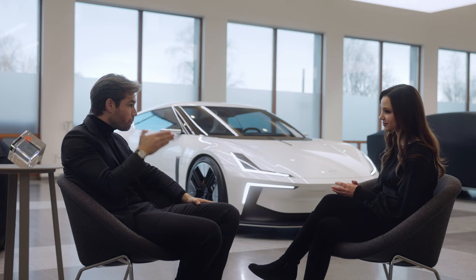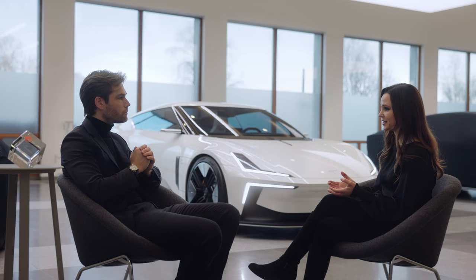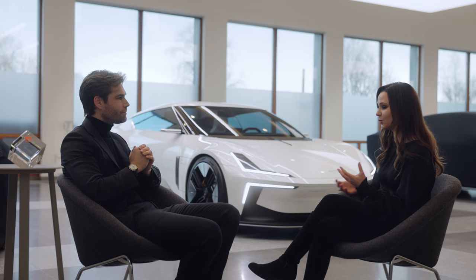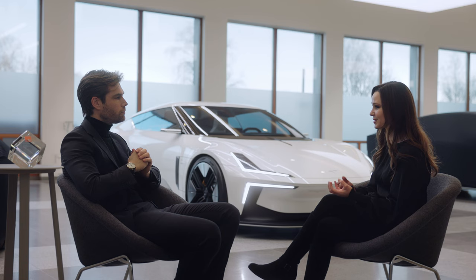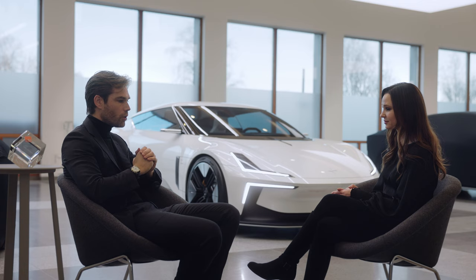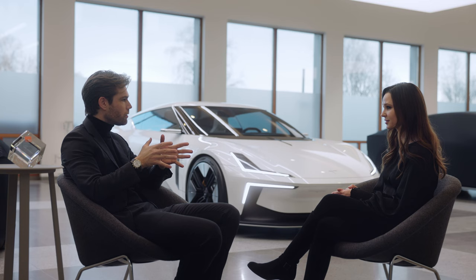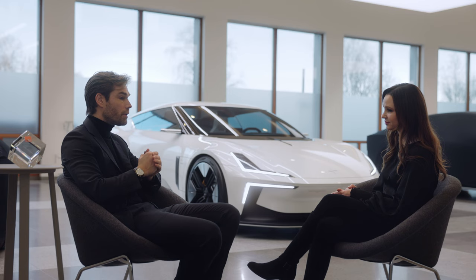We keep people involved from the first sketch to the final production car — we don't change teams — and that really leads to this strong character all the way through to the end. Being a small team, I know you have to work pretty nimbly. I've worked for companies where there were sometimes 15 proposals for one specific car model. But we don't have that luxury, and I think it's a good thing because it puts the individual much more on the spot. We have to deliver. That comes with accountability and responsibility — there is no safety net. The individuals deliver, and the team delivers, beautifully so. And if they don't, then we all have to step in and fix it together.